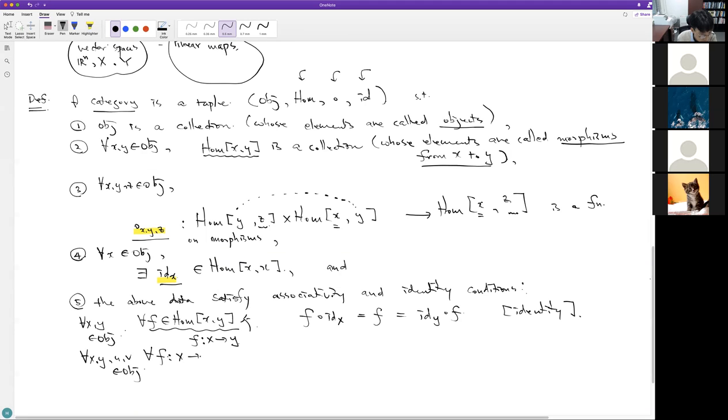So if we have an F that goes from X to Y, a G that goes from Y to U, and an H that goes from U to V, then we can apply the composition operator in multiple different ways. We first compose F with G, and that gives a morphism that goes from X to U, and then compose it with H. That has to be the same as H composed with G, and composed with F. So that's the associativity property. Although I didn't quite explain it here, instead of writing the subscript, I often omit it and just write the circle. And for identity, sometimes I also omit the X and just write ID.